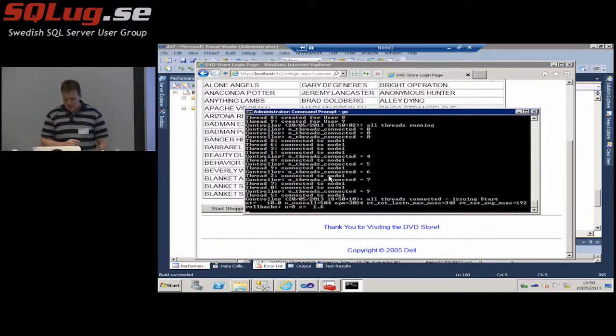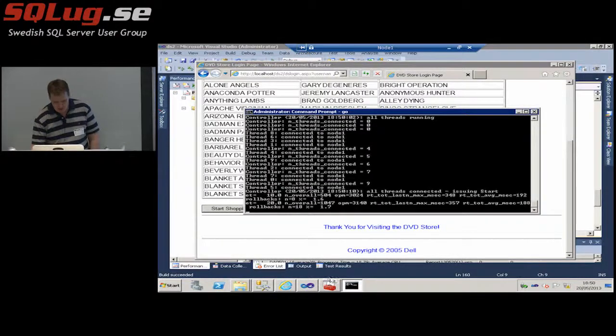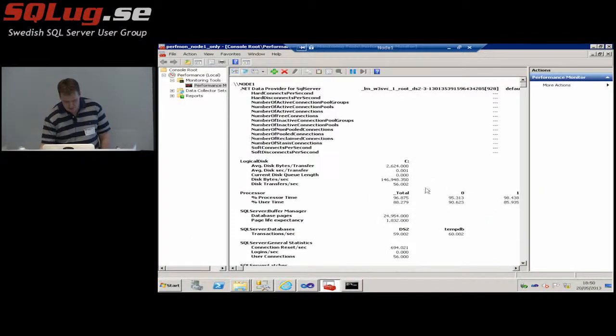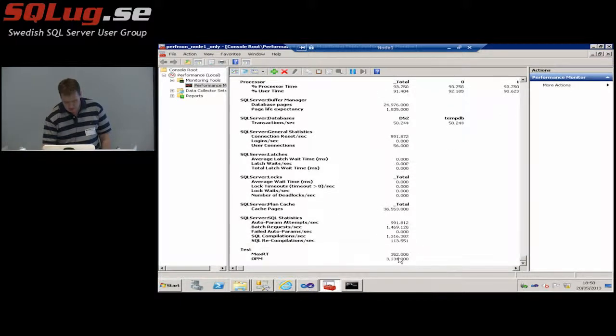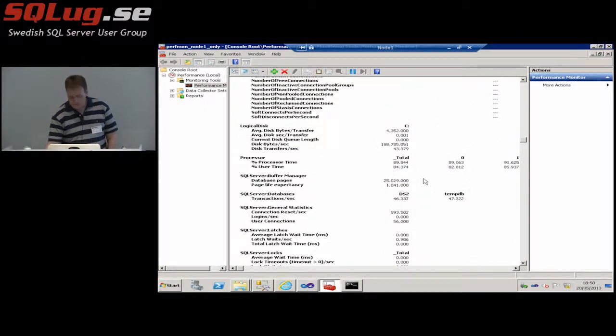So you see here we're up to 3,000 orders per minute, and if we leave it running, it might get a little bit faster. There's 3,100, and so forth. If I scroll down, I can see that's 3,100, and our latency is at about 350. So that might go to 3,200 if we leave it for a little while longer.